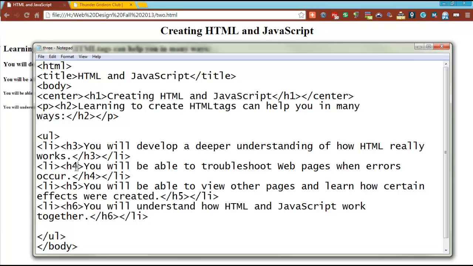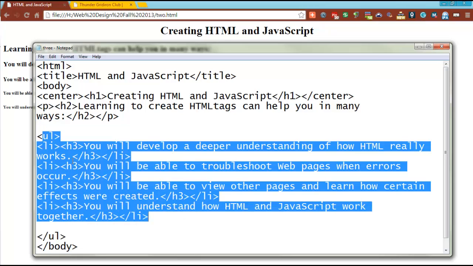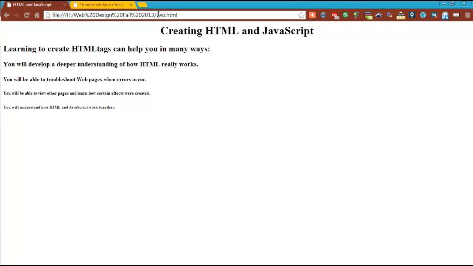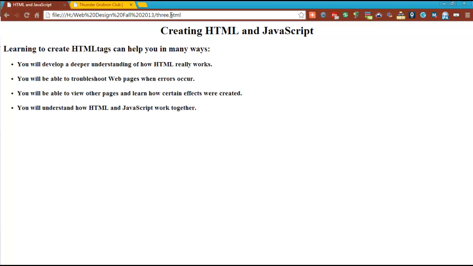Okay. The other thing that I'm going to do is I'm going to set all of these to H3s instead of H4 and H5 and H6. I'm just going to use H1, 2, and 3 on this page. Why? Because it's just a little crazy to have that many heading numbers on there for all the different font sizes. It just distracts from my information. So all of these list items here, instead of being H4, H5, and H6, I'm leaving them all as H3, and they're all list items. And then that is going to look like this when you're done.